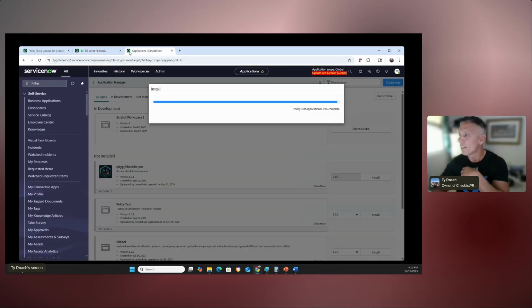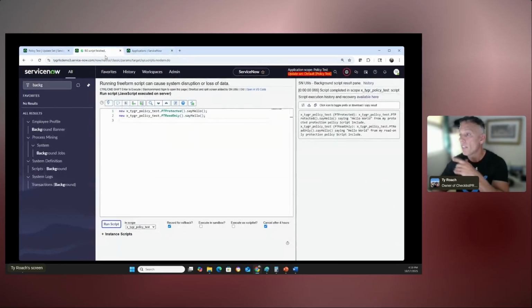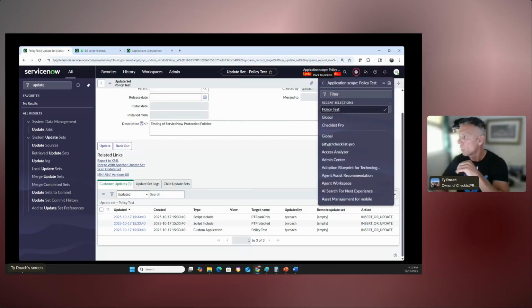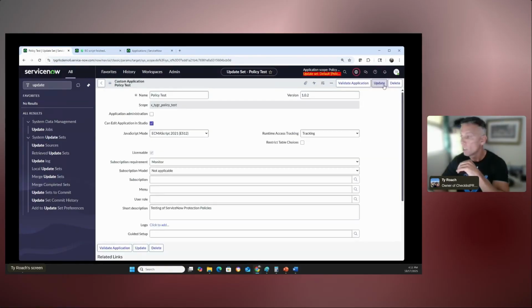Okay, taking a little bit. It should finish shortly. I think it takes about a minute or so. It is actually going to do this. But that's the key: you have to publish to the app repository or the store. I think I showed you this over here. I'm dancing.